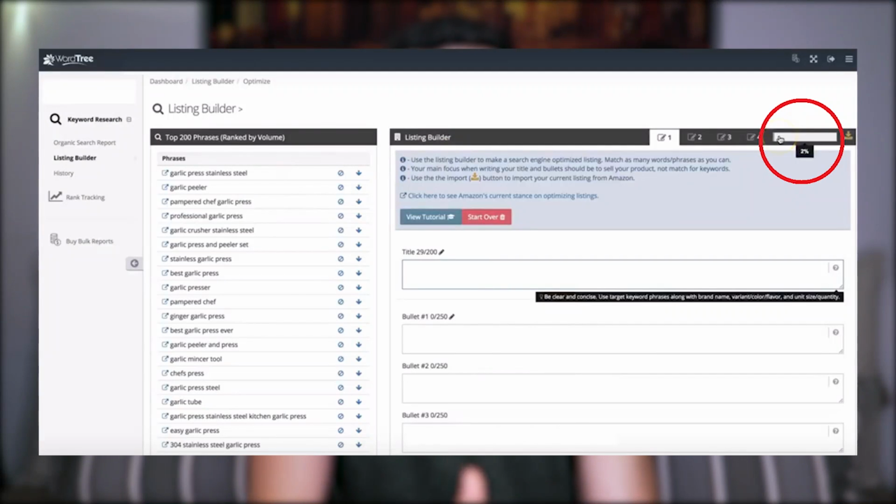So then once you have your keywords in there, you'll see the part on the left will start having crossed out words. That means that you have it in your listing. And then what you'll do next is right there from these boxes, you can update your title and use the keywords that are not crossed out from the left, and then see how your score slowly improves. So you could do that until you've used all the keywords and all of them are crossed out.